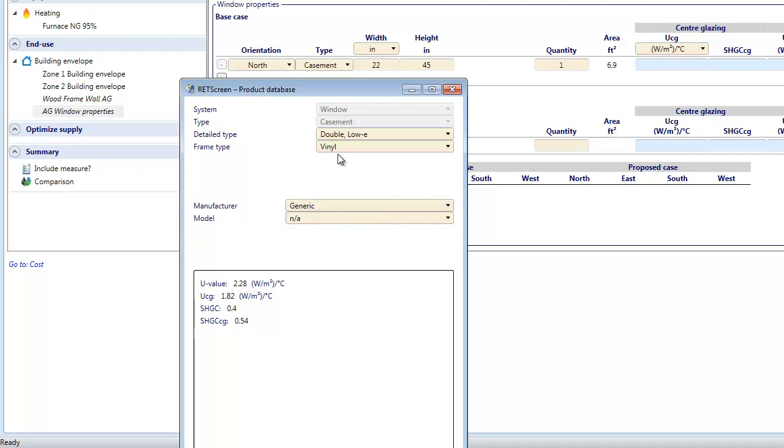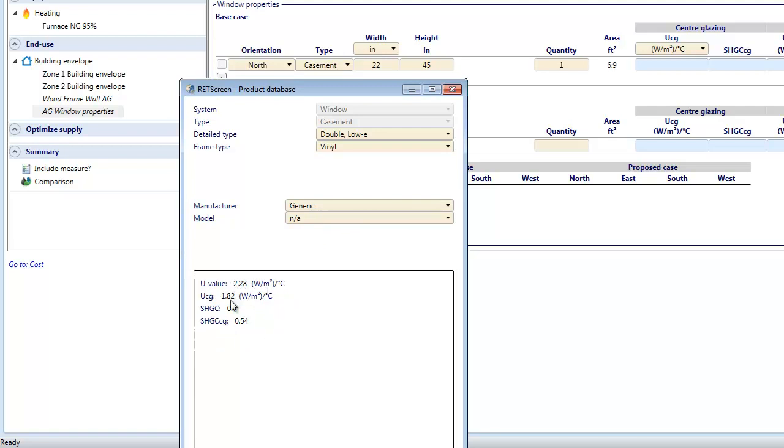Not all of the window types have a generic manufacturer. If they don't, you're going to have to just choose something that you think is typical. Usually they don't change a whole lot from one manufacturer to the next, as long as you've got the glazing and the frame type correct. You can flip around and you'll see these numbers change a little bit, but not too much.